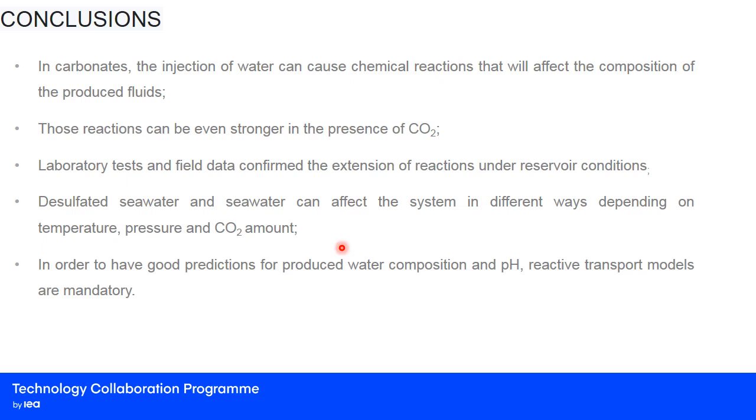In order to have good predictions for produced water composition and pH, reactive transport models are mandatory. So every analysis that we need to do for carbonates has to take into account the reactivity of the reservoir and the changes that it's going to cause in the produced water composition.